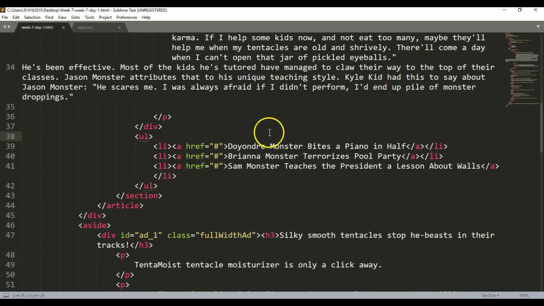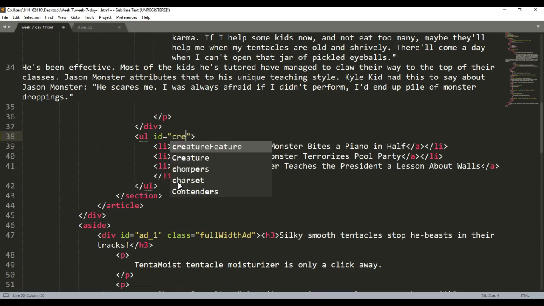If you can find the link that says DeAndre Monster bites a piano in half, that unordered list I'm going to give an ID to. And I'm going to call that creature links. ID equals, in quotes, creature links.